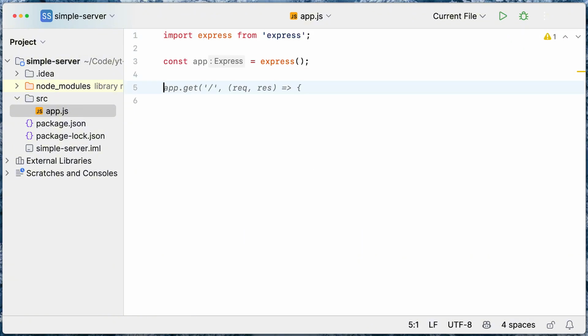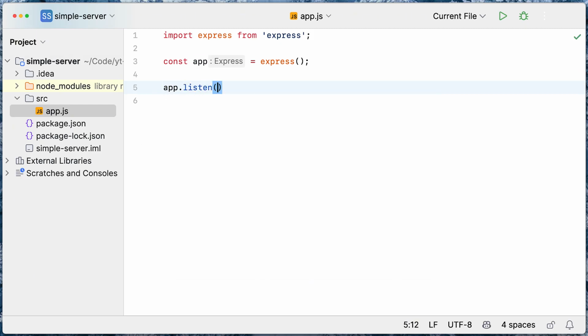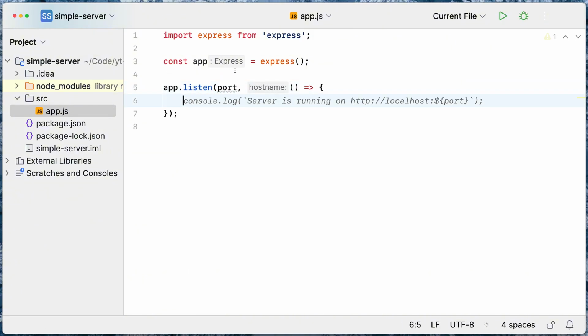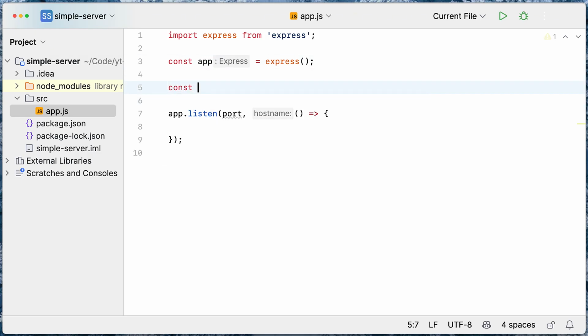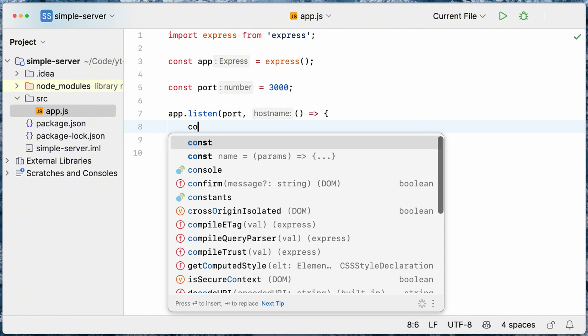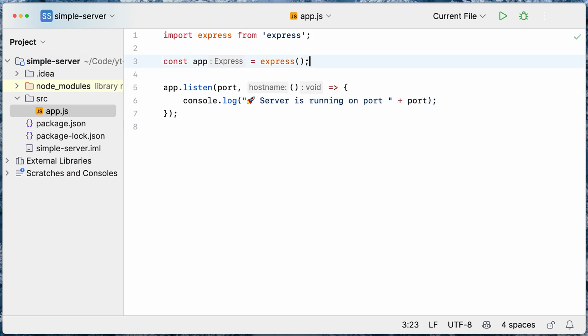And in order to run the application, we want to say, okay, listen to a specific port on our localhost to accept HTTP requests. And we say, okay, the port will be 3000. So we say const port, and the log says server is running on port. That's nice. Let's put a little emoji in here, and let's put that port on the very top.